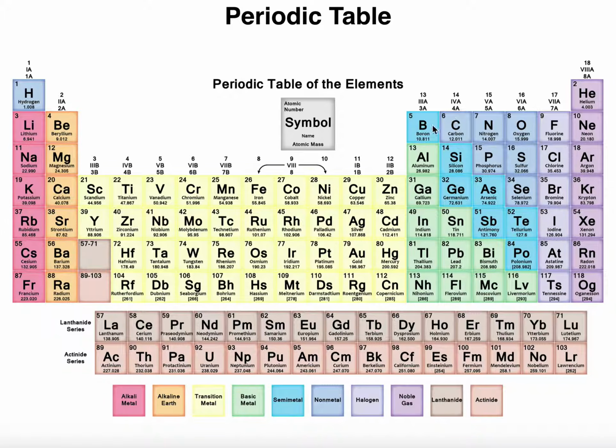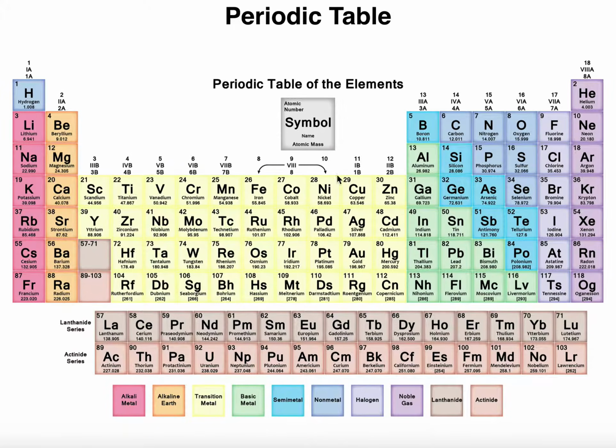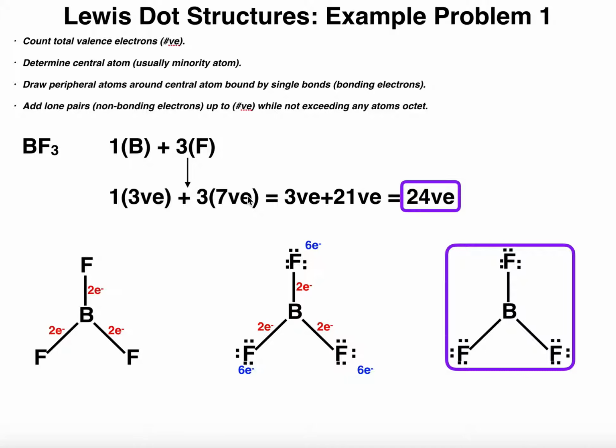And so my first element is boron. So boron is in column 3, and so therefore this would have 3 valence electrons. So I put a 3 valence electron here. Then for fluorine, going back here, fluorine is in group 7. So therefore, fluorine atoms each have 7 valence electrons. Okay, so 7 valence electrons per fluorine, and then I pretty much multiply and add this up. 1 times 3 is 3, plus 3 times 7 is 21, so it's 3 valence electrons from the boron, 21 valence electrons from the fluorine, giving me a total of 24.